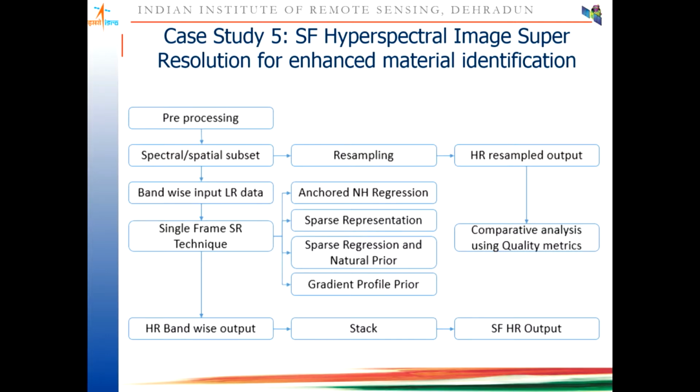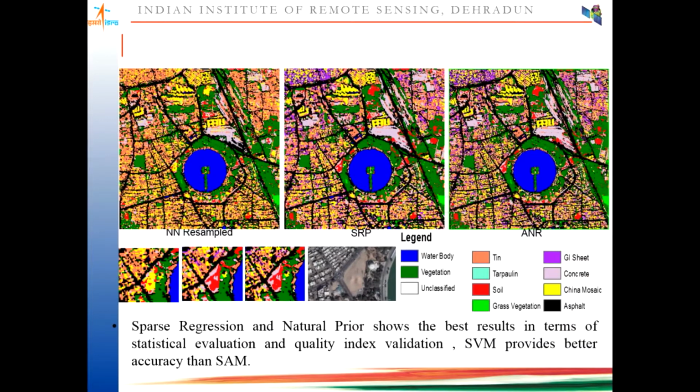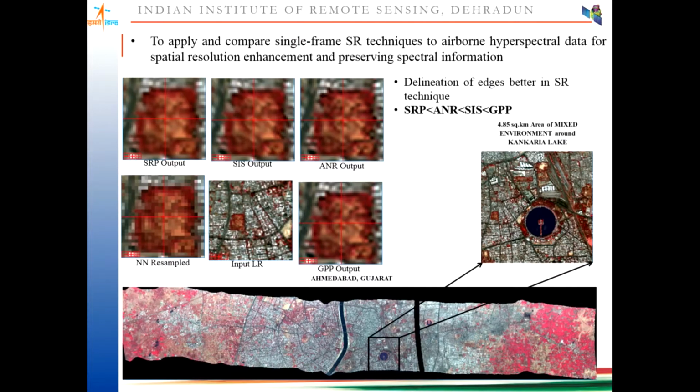So our purpose of doing this exercise was to enhance the spatial resolution, because it was only 8.1 meter. We wanted to enhance it to something like 4 meter, and we wanted to retain the spectral information. So how do I come to know whether all of these 4 methods are okay? They are increasing the spatial dimension, but are they retaining the spectral dimension? And if they are retaining the spectral dimension, is the spatial dimension enhanced? For that we used quality metrics and we did classification at the end. Again, this is unpublished, so I'm not showing you the entire data.